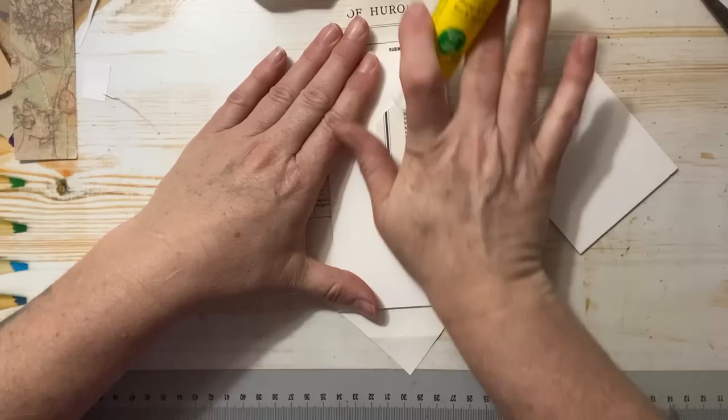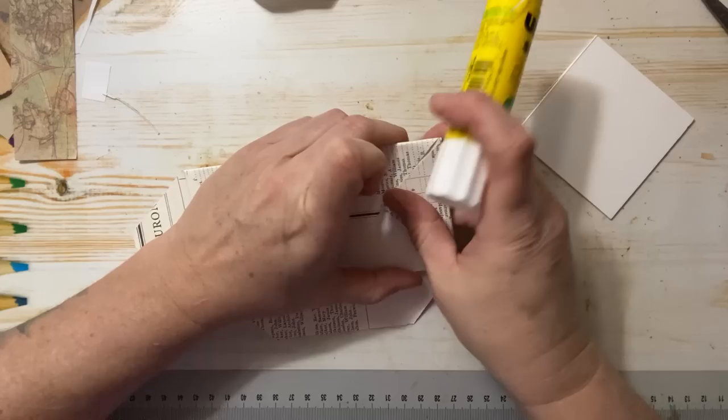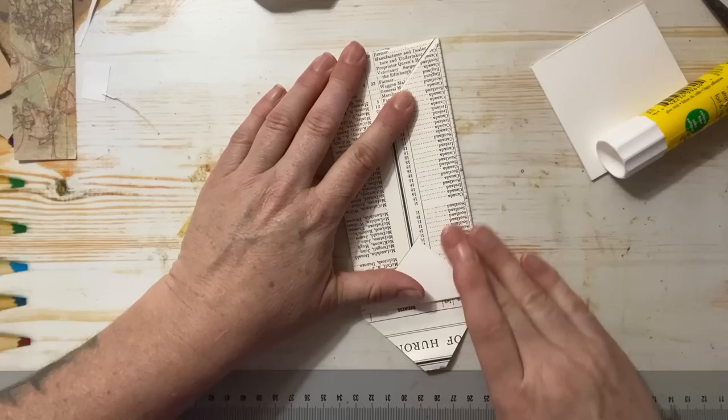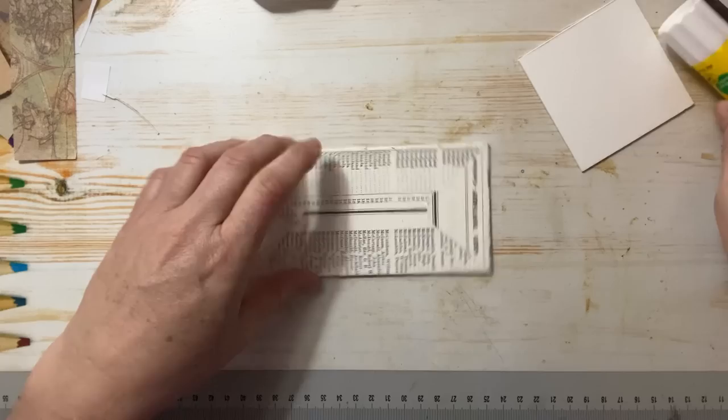I hope you're all having fun with your papers or whatever it is you're into — your watercolors, your painting — taking some time to be creative for yourself. There's nothing more fun than creating. So I don't know if this is an original idea or not, probably not, but that's how I came about these cards. I kind of like them — there's something a little different about them and you can take it in any direction you want with whatever materials you might have. So I want to clean up these edges a little bit.